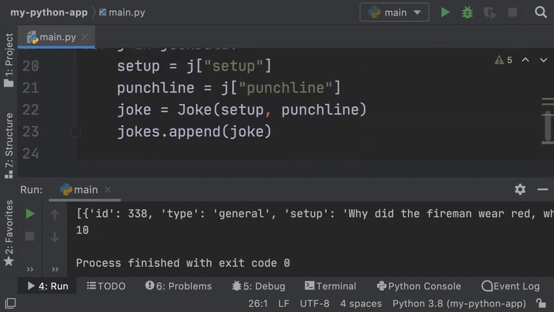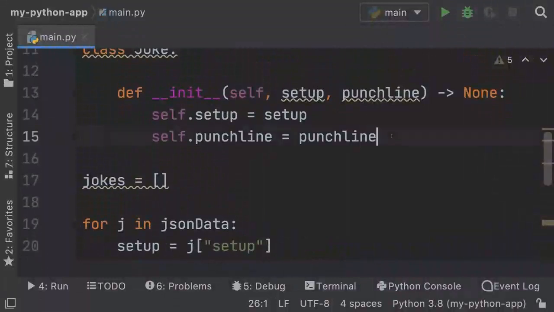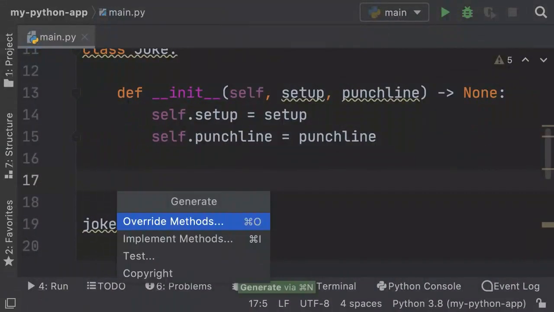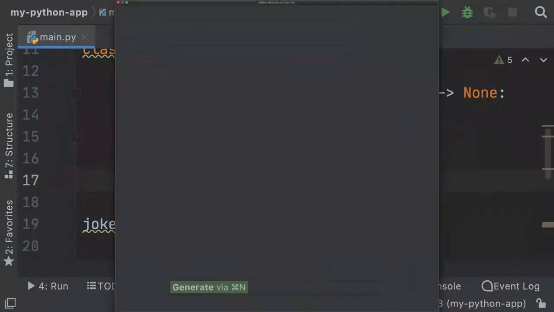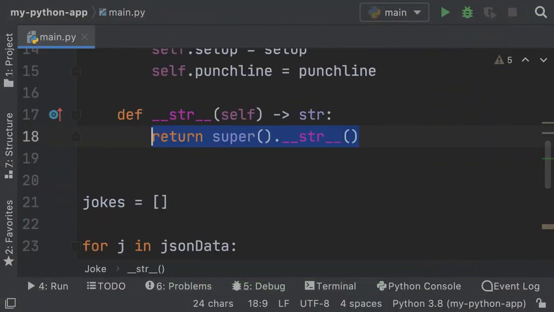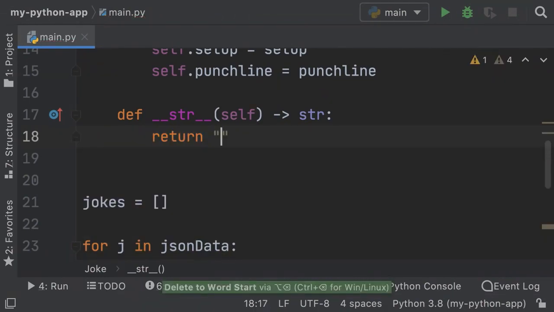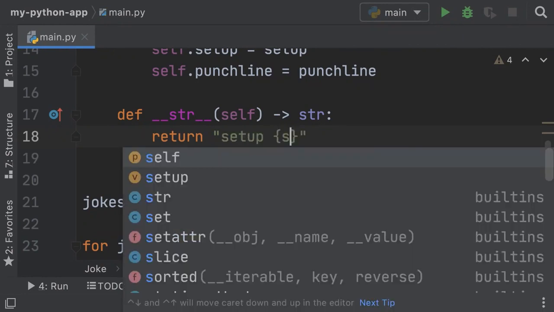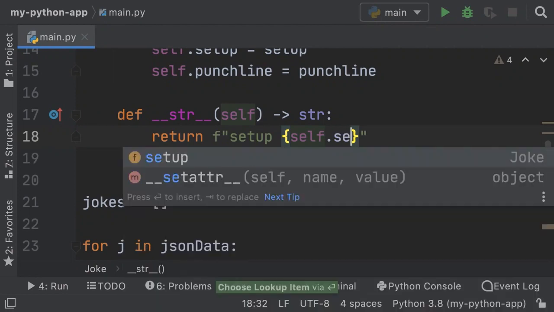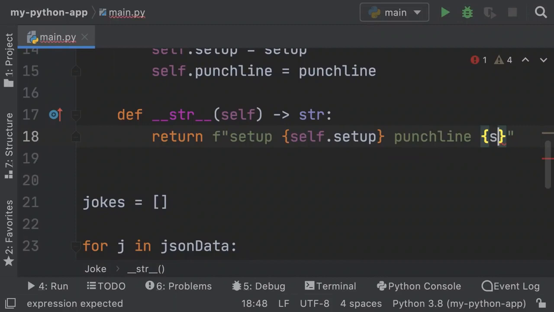So in fact, what I'm going to do is override the str, the string. So here, press Command O and then str. There we have it. And we're going to return, so here, this will be the setup and then self.setup and then punchline and then self.punchline.